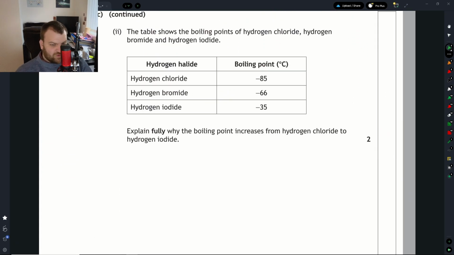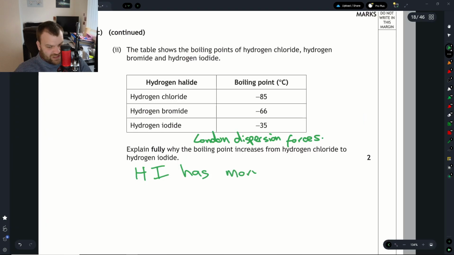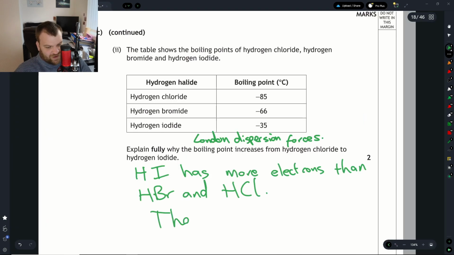Next up, we are talking about 3 chemicals here. We're asked about the boiling points and melting points. This will be to do with their intermolecular forces. We are going to be dealing with our London dispersion forces. London dispersion forces depend on the number of electrons. If hydrogen iodide has a higher boiling point, that will mean that it has more electrons than the bromine and the chlorine. This is backed up by the data booklet, which shows that as well. Hydrogen iodide has more electrons than the others, and therefore the London dispersion forces will be stronger.